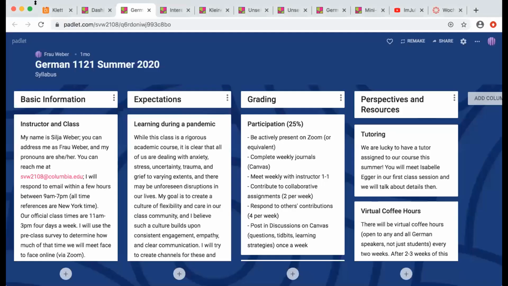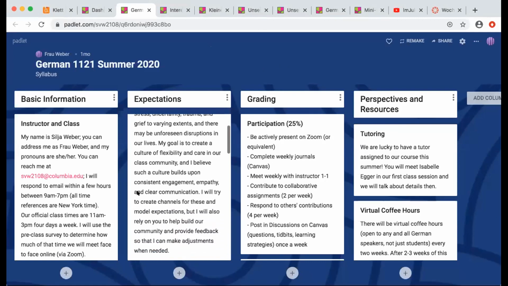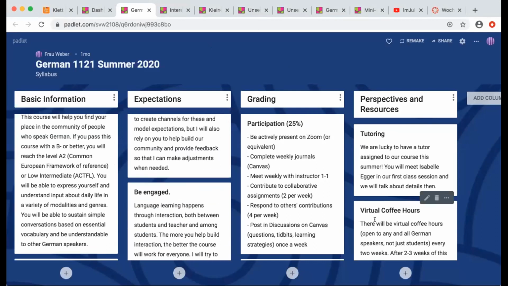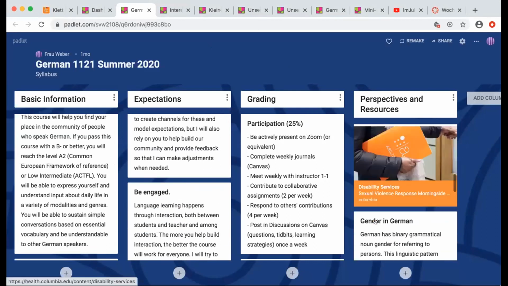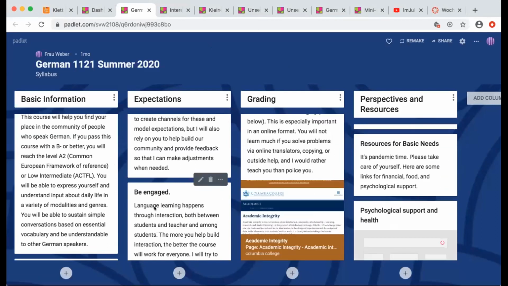So the first thing that I did to introduce people to the idea of Padlet was to put my syllabus mostly on Padlet. And some of you may have already seen this. I should stress that this is just the information, expectations, grading, and other materials that I put on there, with links to support services and the plagiarism rules and all that.